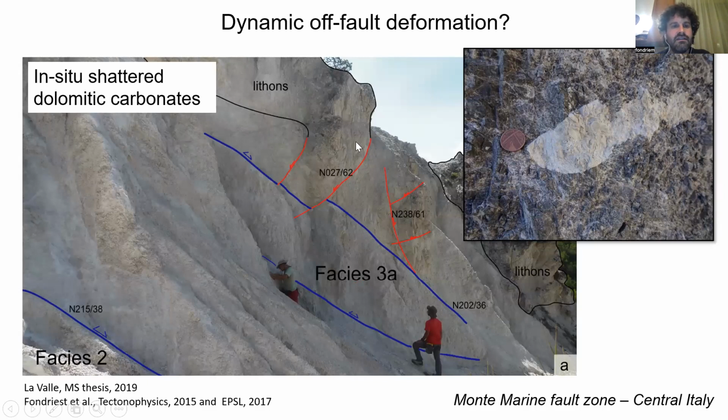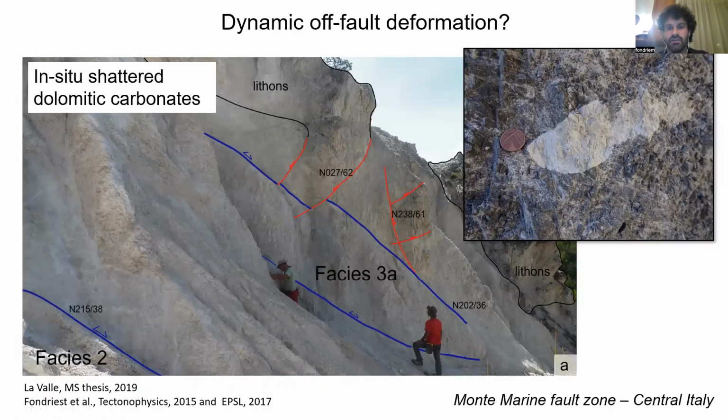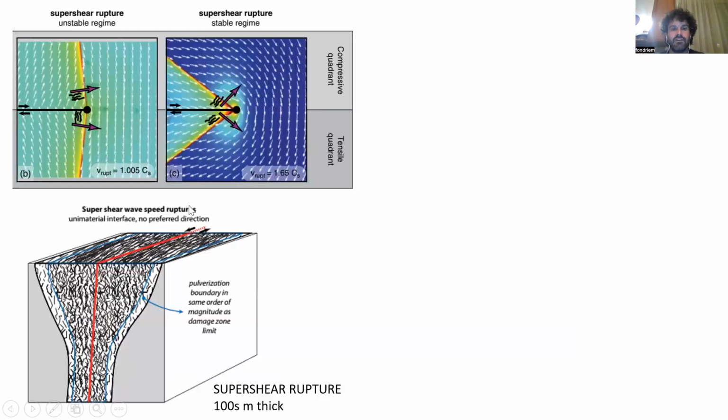So how can we try to explain this kind of thing? We don't know. But this kind of damage zone can form during long-term stable propagation and growth of a fault zone, but can probably also record some processes happening during rupture propagation. In this case, it's difficult to explain them statistically by supershear rupture propagating along these faults, because the faults we are talking about in the Apennines are much smaller than the San Andreas, 15, 20 kilometers long. The total displacement is 1 kilometer, something like that. So it's difficult to think about this kind of model.